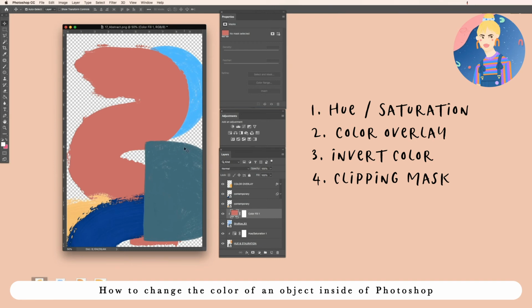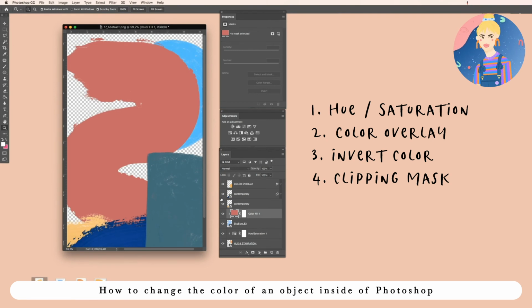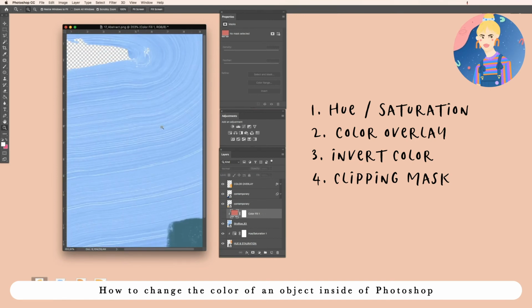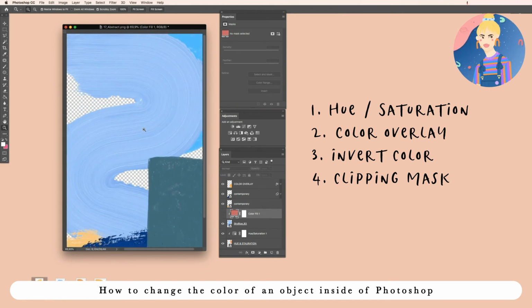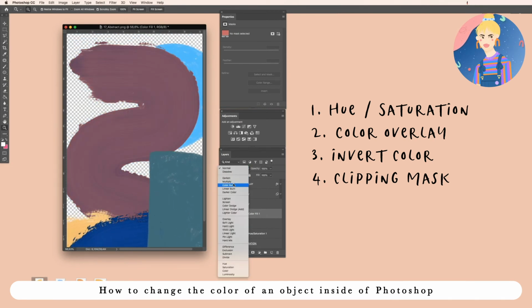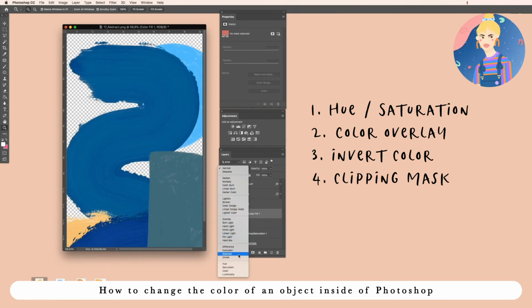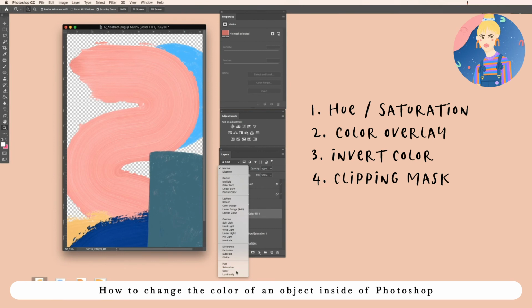So this will overlay the object with a color, but it's basically plain, so all the texture is gone. This makes sense if you have a solid object, but if you have something like this here, it makes not too much sense to leave it like this. So you can simply move through these blend mode options, and in this case choose color.